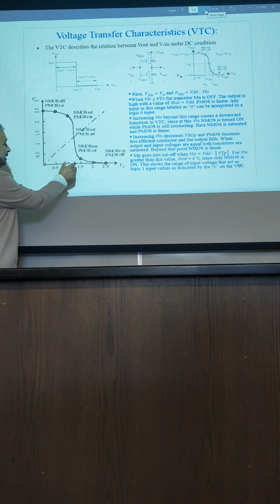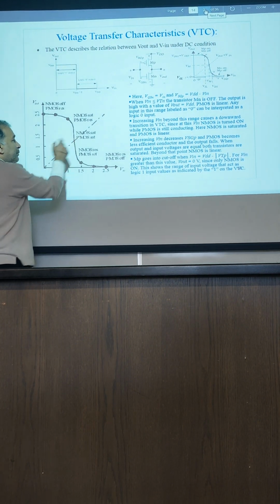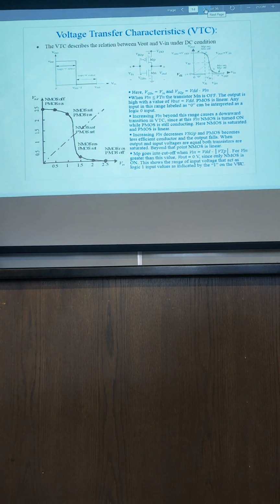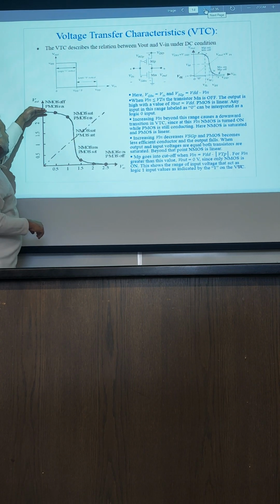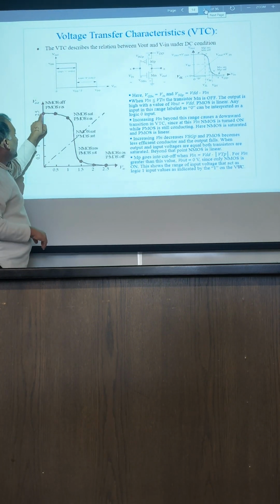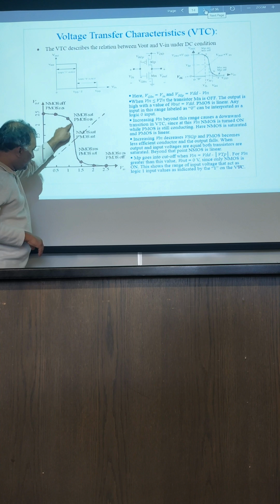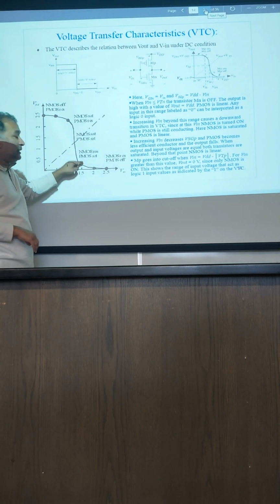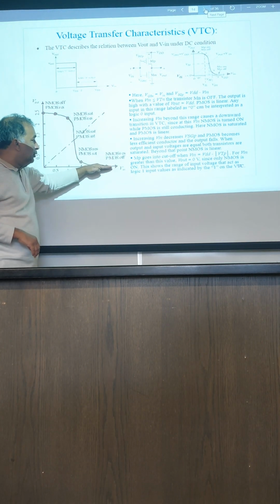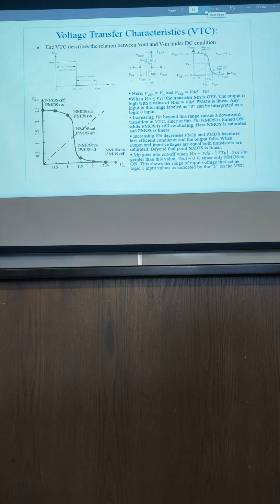But now we see that there is a finite region during the transition when both transistors will remain on. As a result, we will not have this type of rectangular curve. We will have a gradually decaying curve, and then it will sharply decrease during the transition, and then it will gradually go towards 0, not sharply perpendicularly go to 0.